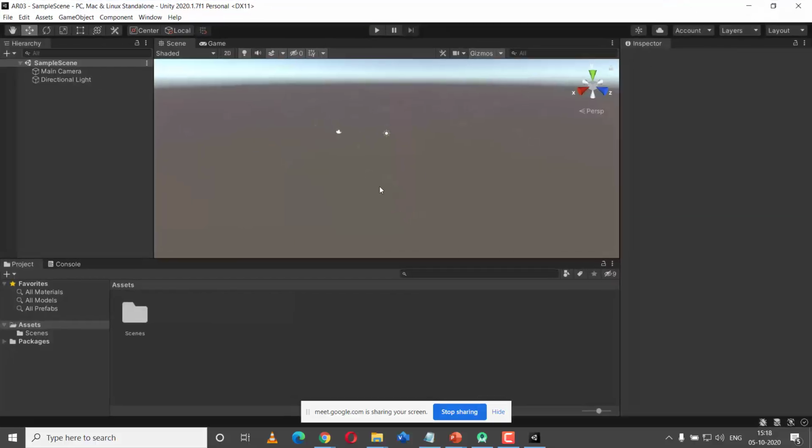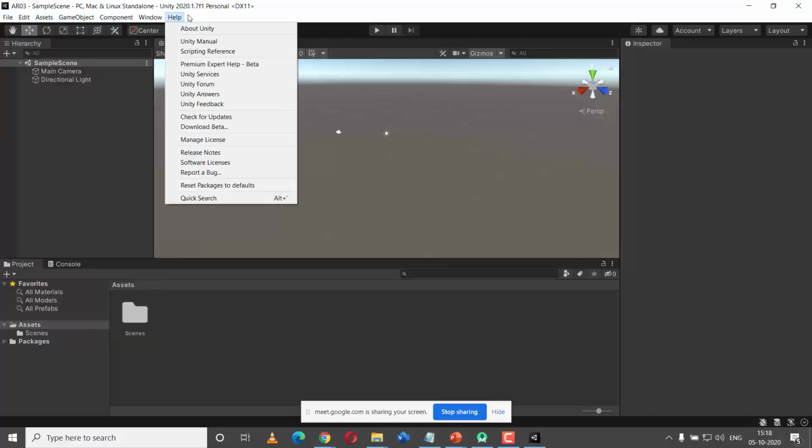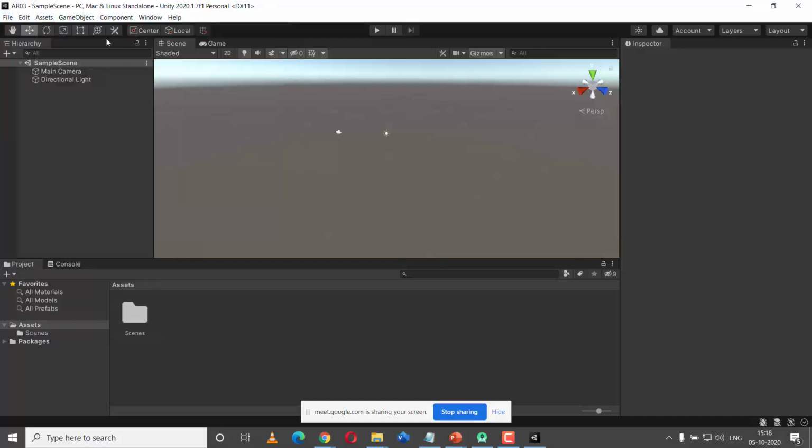So this is the general user interface for the Unity software. Same as all software, you will get the menu bar at the top. Then you have a control bar over the top if you want to move your screen, rotate, transform, etc. These tools are available over here. And at the center there is an option of play and pause. Play stands for testing whatever you have created over here.